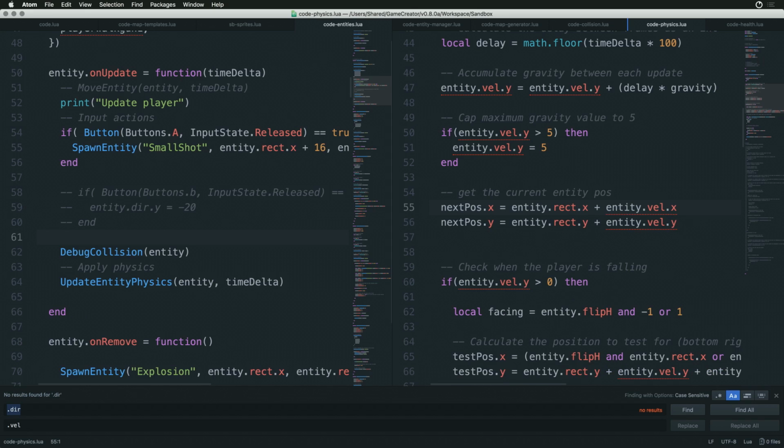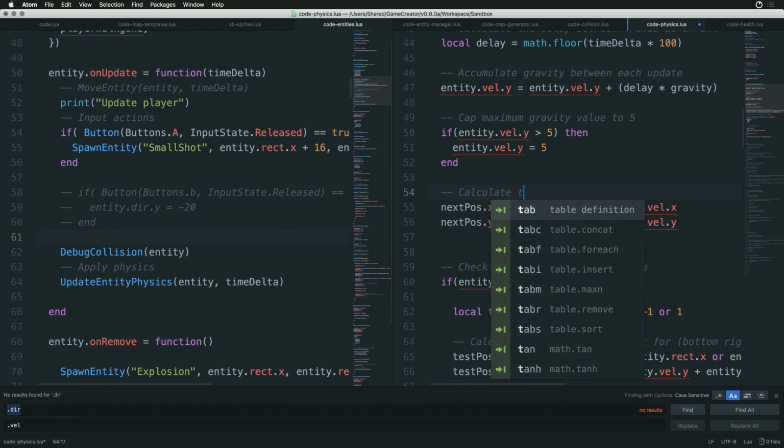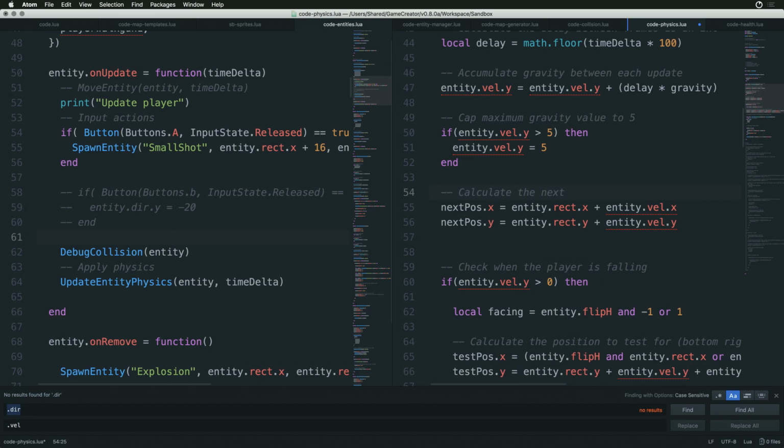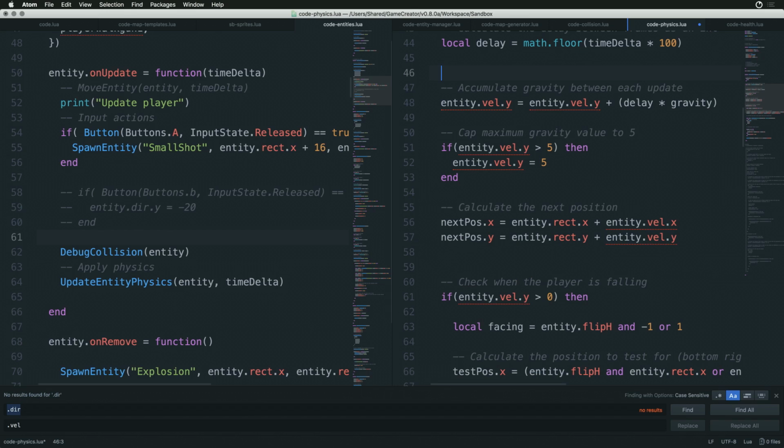So now we're going to calculate the next position, right? And all we do here is we get the velocity y in this. As a to-do, we need to calculate entity velocity x.